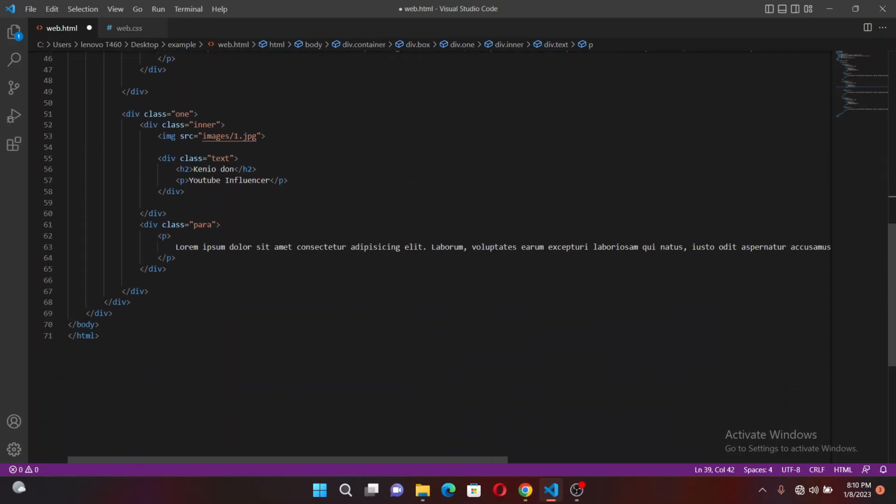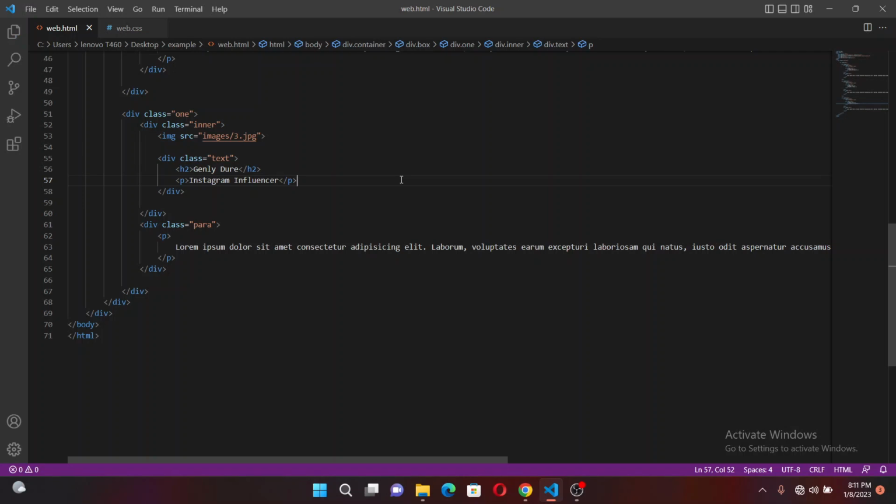Also let's change the image of the third box to Disney. Also this one is, let's say it is, come back here. Okay, now save these changes.